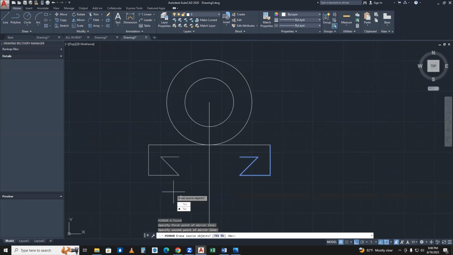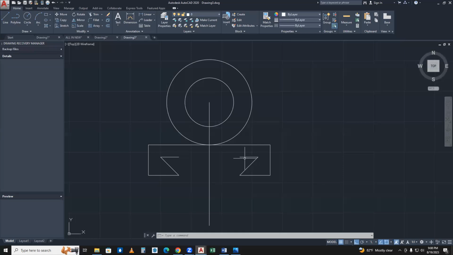See, erase source object. If I put yes, what will happen? Source means this is the source. So the erase option, if I put yes, this will get erased. And if I put no, that will remain. Fine. So we have got the diagram. So I need to join these two lines.